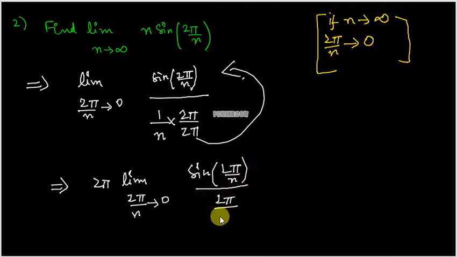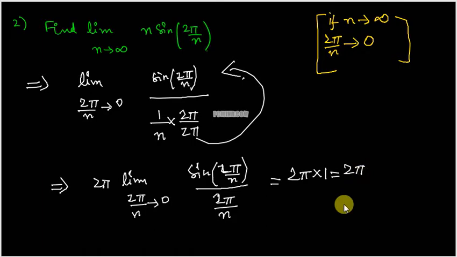You can do anything which is true. So I can write this n at the bottom as 1 upon 1 by n, and 2 pi I have created by multiplying and dividing. So you just take this 2 pi at the bottom, goes to the top and goes outside the limit, and this part is now 1. So my final answer is just 2 pi into 1. So that's 2 pi. I hope you've understood how to solve the trigonometric limits when you have n tending to 0 or n tending to infinity.